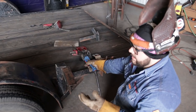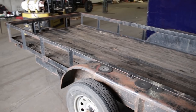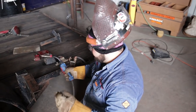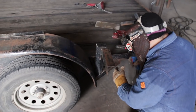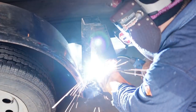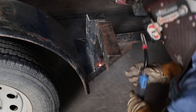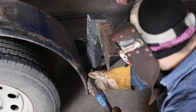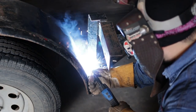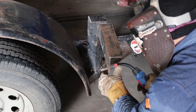All right, so we went ahead and backed the trailer up into the weld tube set to get it next to our machine so we can go ahead and prep up, tack it, and weld it out. All right guys, so we're gonna go ahead and tack it up. And then now we're gonna weld it out so it stays on there.